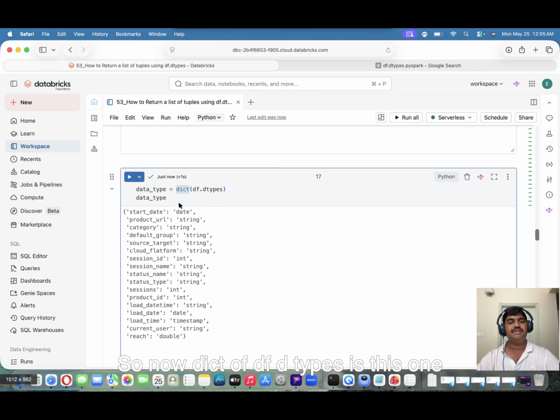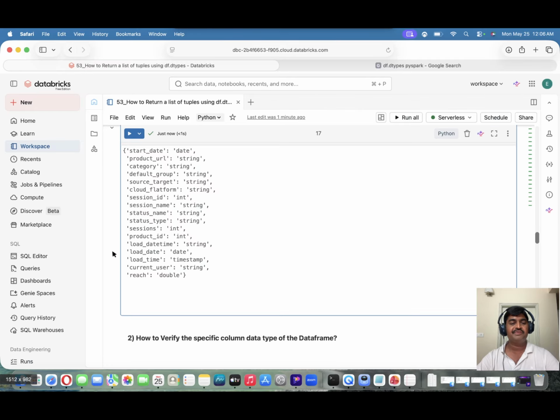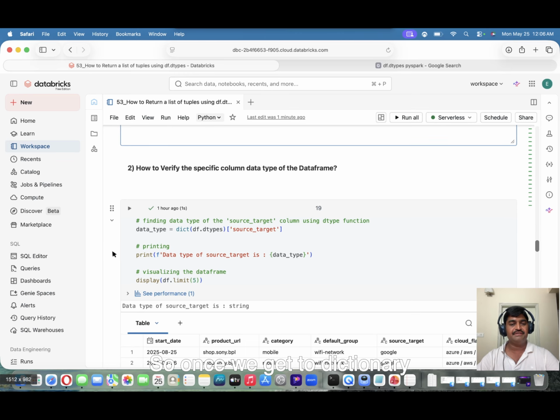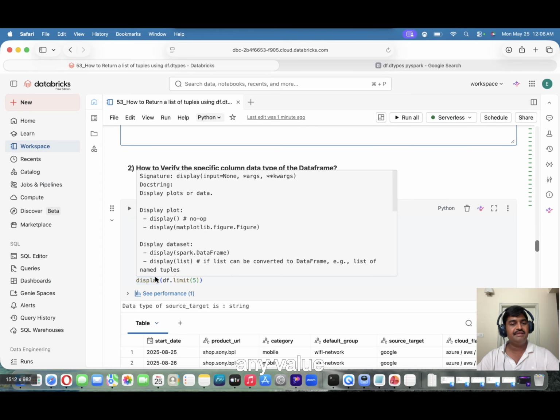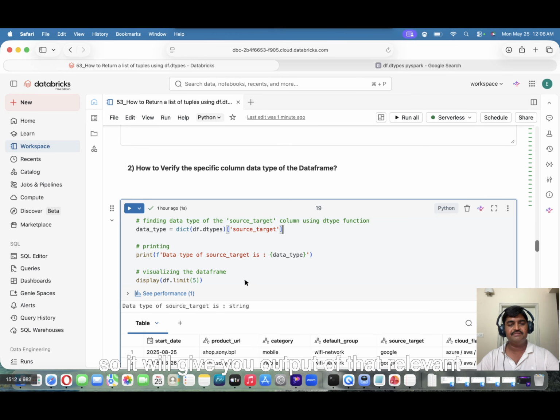So now dict of df.dtypes is this one. So we have a dictionary as input. Once we have a dictionary, to access any value, if you pass the key by using the index method, it will give you the relevant value.